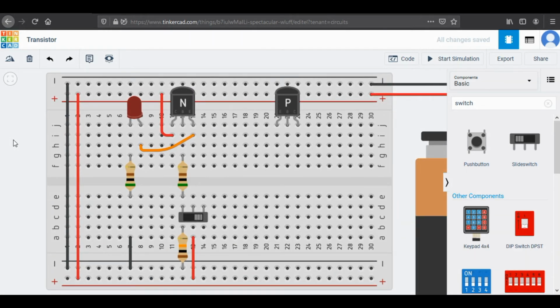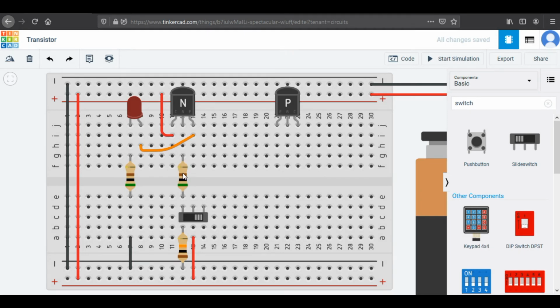The working of this circuit will be like: the current will start flowing from this path, to the C pin of transistor, then through the E pin, to this wire, all the way through the LED, then to the resistor and at last to the negative path. But in order to connect C and E, base pin B has to be triggered. To do that, we have added this small circuit, which consists of two resistors and one slide switch.